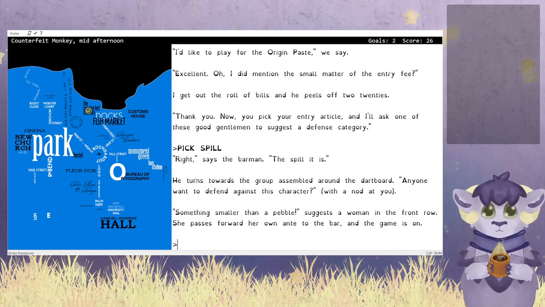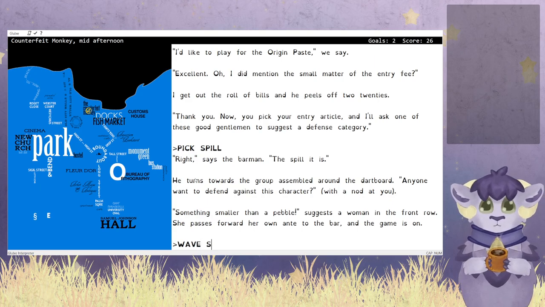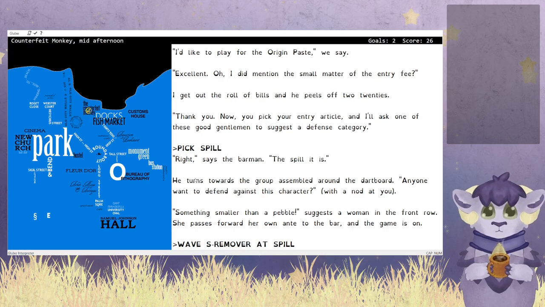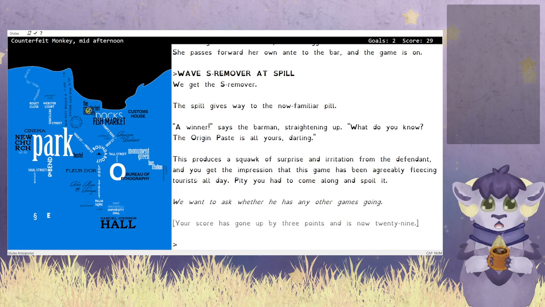As she does every time we've reloaded this save. Alright. Now we can work our magic. We get the S remover.